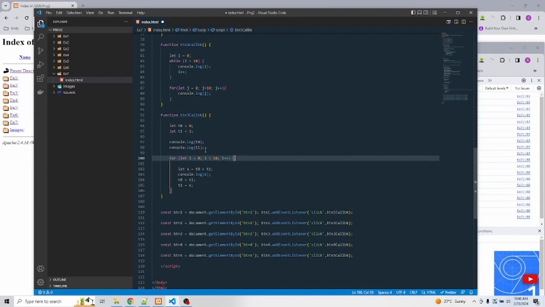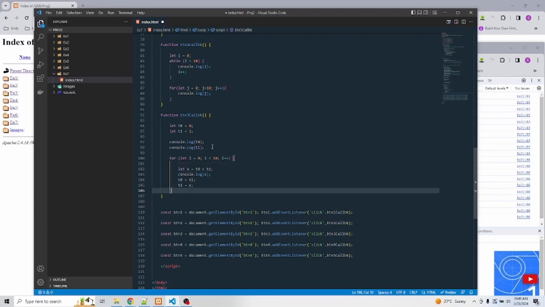Okay, so what we are doing for generating let's say 12 Fibonacci numbers, the first two we know are 0 and 1. We are logging 0 and we are logging 1, and then we are going in a for loop, and we are saying for let i equal to 0, i less than 10, i plus plus. This you would have understood. This for loop will make this code loop for 10 times, right? So what we are saying is sum is equal to t0 plus t1, and log it, and whatever is in t1 you put it to t0, and whatever is in the sum now you put it to t1, and loop again. Okay, so you'll get an updated sum, then you log it, then you do the updation, and then you log it, and so on and so forth.